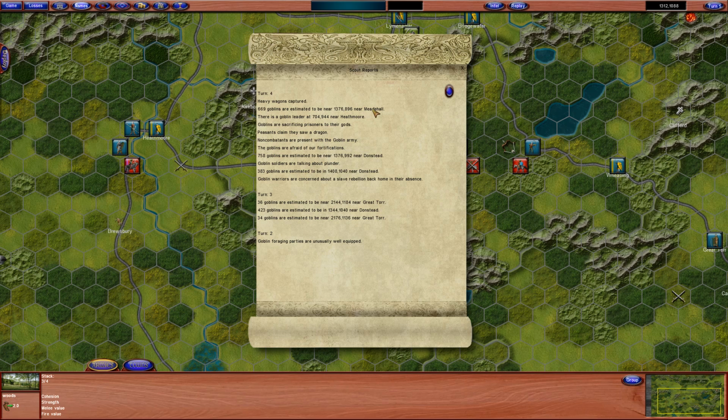There's some goblins near Mead Hall. Goblin leader near Heathmoor, right in here. Peasants saying they claim they saw a dragon. Peasants, they say things. Sacrificing. Non-combatants are present within the goblin army. Typically by reading this stuff, you can kind of get an idea what they're doing. Things like talking about plunder. So maybe they're going for gold. Concerned about slave rebellion back in home in their absence. I don't think it means anything.